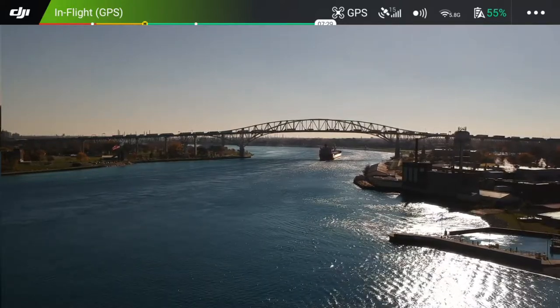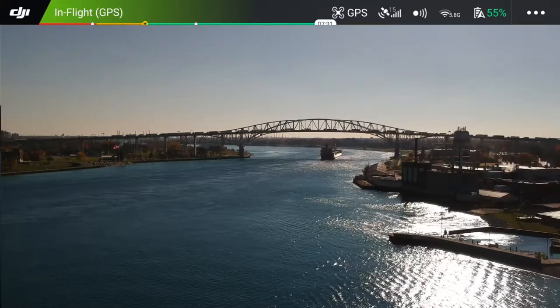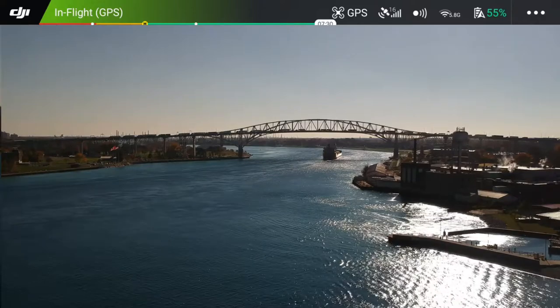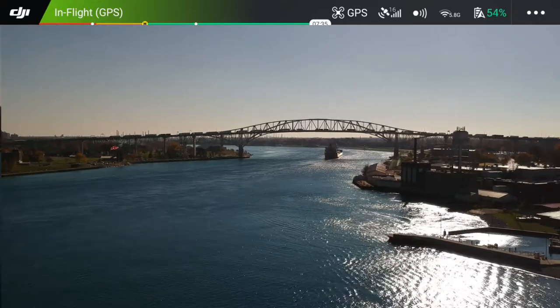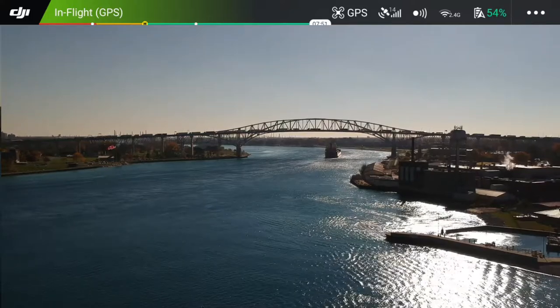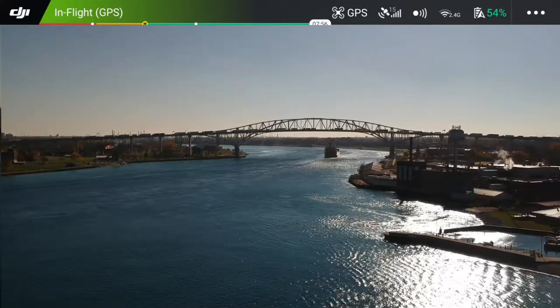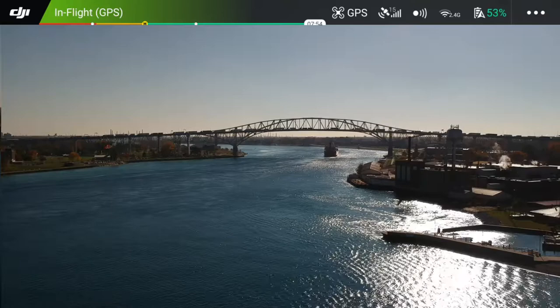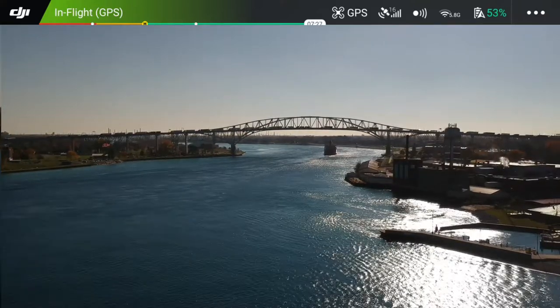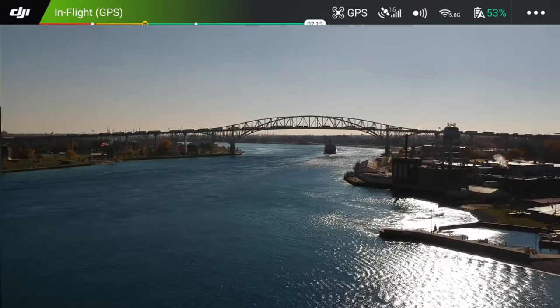So we kind of watch this ship, but the sporadic avoidance message is kind of interesting. I really didn't see that when I test flew it yesterday. But you can hear the waves coming in from that guy passing. They displace a lot of water.